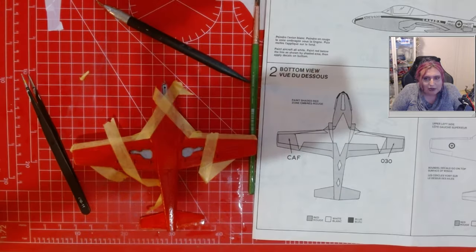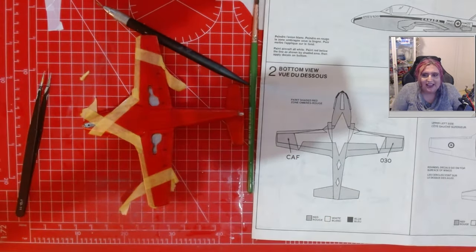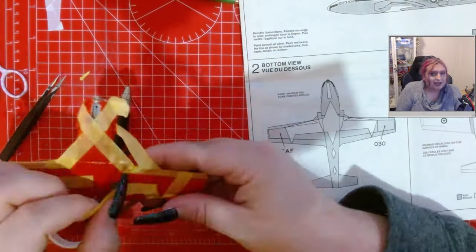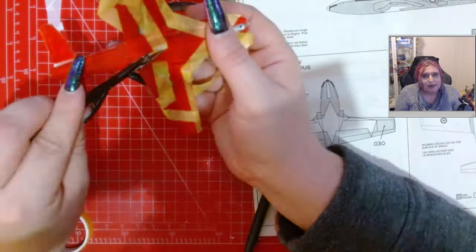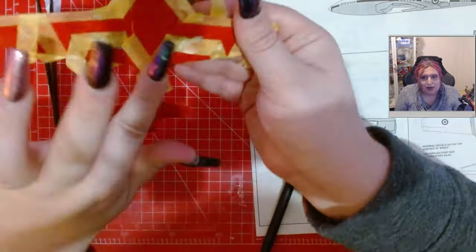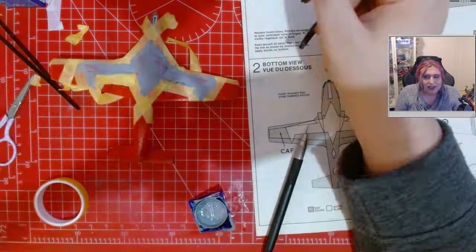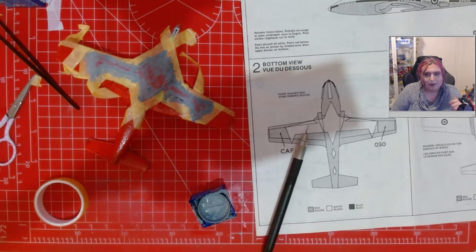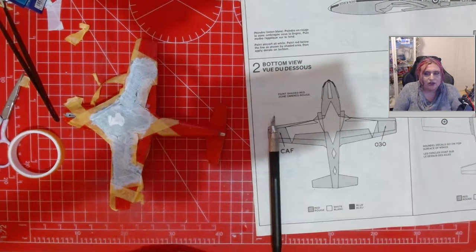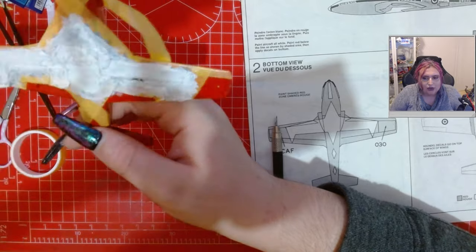I decided to mask it all up and use my judgment to work out where things were. Luckily this is quite an angular design, so it's quite easy to mask. You just have to use your judgment to make it as accurate as possible. Did we get something 100% accurate? No - some of you eagle-eyed viewers can probably tell it's not perfectly level. But I'm still really happy with what we get in the end. There was a lot of emotion put into this because it's an expensive kit - I couldn't afford to start again. I used gray primer, spraying into the cup from a spray can since I didn't have another primer on hand, to get a base down on top of the gloss varnish I'd already applied.